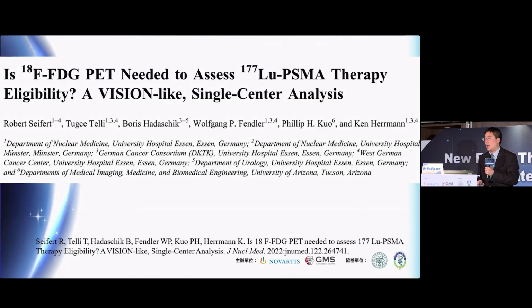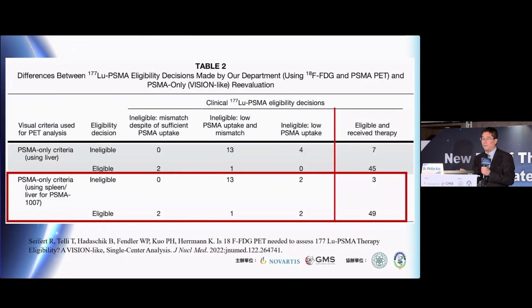All right. The FDG PET issue continues to haunt me. I keep getting asked about this in every talk I give. So I teamed up with many of you who may recognize some of these names. These are some very, very brilliant German investigators at the Universitätsklinikum Essen, okay? And we actually accomplished 2 things with this, and it's why I wanted to show you this. I reread their data set applying the VISION criteria, okay? One, that they had used both FDG PET and PSMA PET, and we found this, okay?